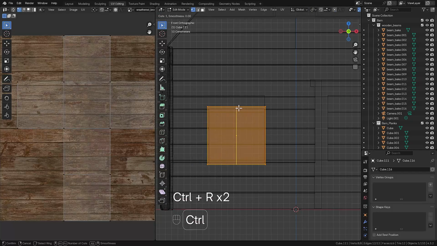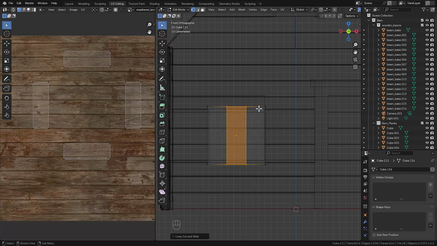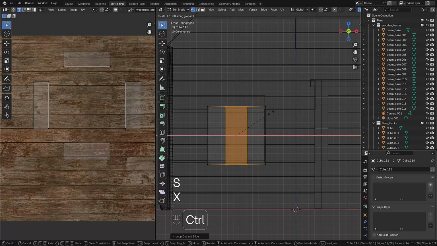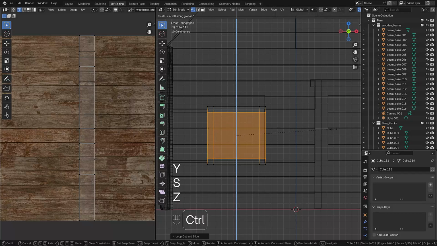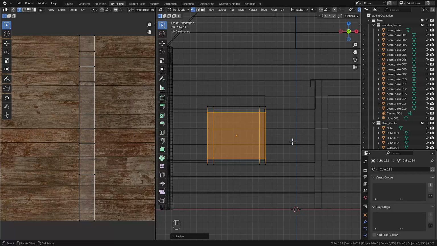So Control R, scroll your mouse, left click, S X, and holding the Control. So these are pretty small, these are thick, so try to find the thing you want. And as Y, as Z. So cool.